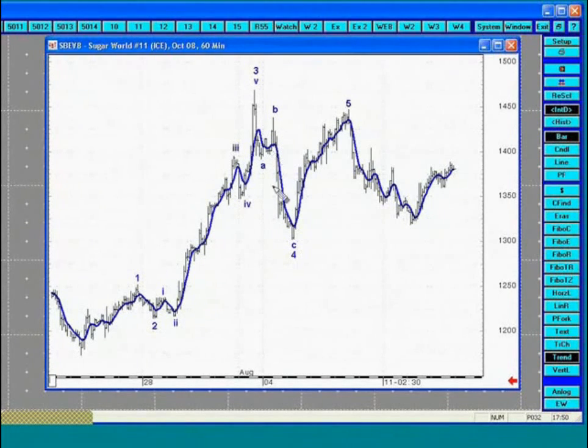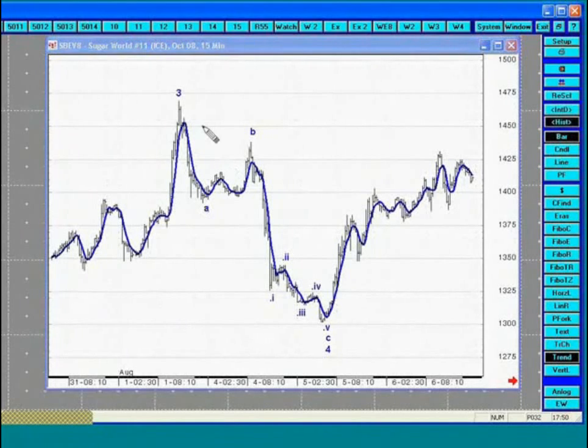So A, B, C. Even if we go to a smaller time frame, here's wave 3, then we have waves A, B, and follow me with the moving average. It basically just comes down very nicely, bounces, comes down very nicely, bounces, and comes down one more time. So we have waves A, B, 1, 2, 3, 4, 5. Now, in real time, I have a different wave count. I was basically calling this 1, 2, 3, 4, and then a 5th wave to the downside for wave C of 4.